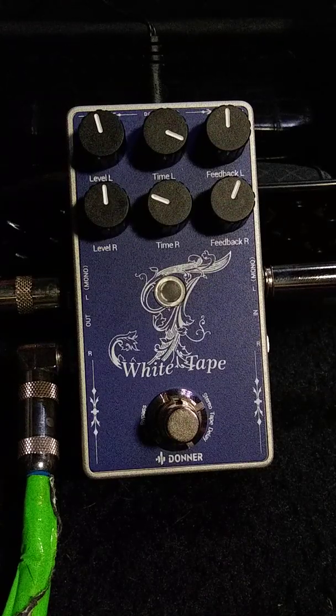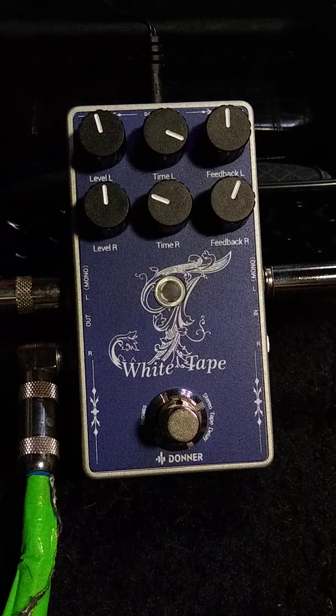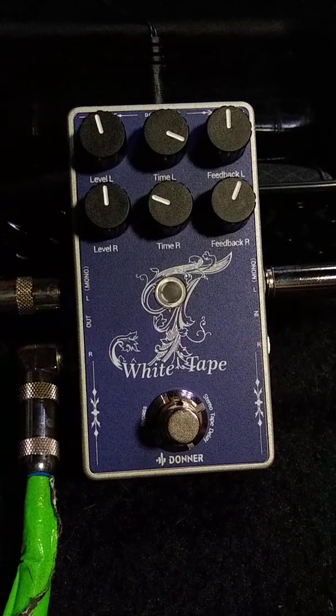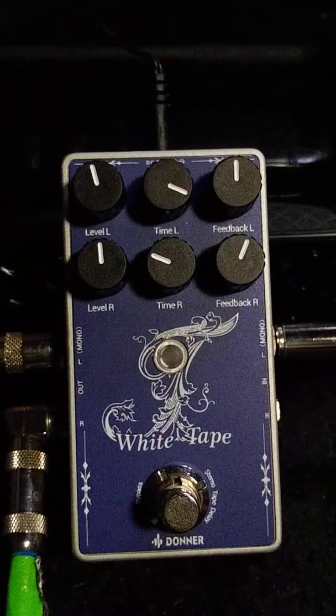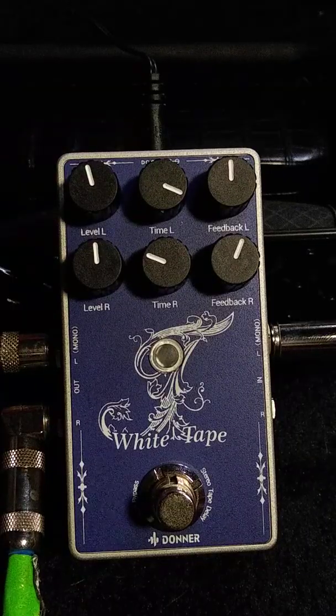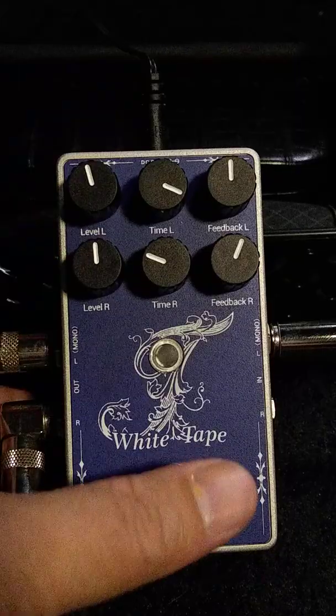This is a Donner white tape delay pedal. It's stereo. Right now I have it plugged into this Vox amp and this PV amp over here. First of all, I just have it in the Vox, so you can hear what it sounds like in mono. That's without the effect.